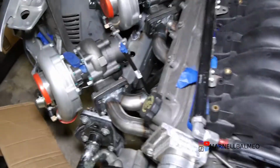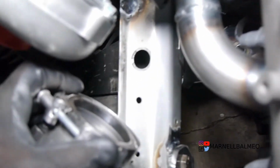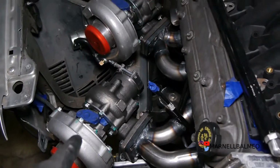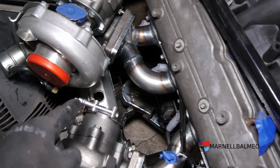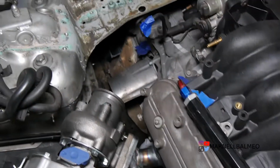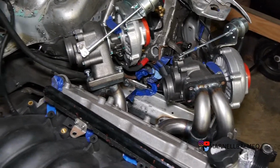Alright, so back in the garage, mounted the V-band already in the back of the turbo here. I'm gonna start with the very front one because I think it's the most complicated bend. It literally kind of runs into there, so I'll have to go this way first before going up, versus the other one that just kind of bends up.